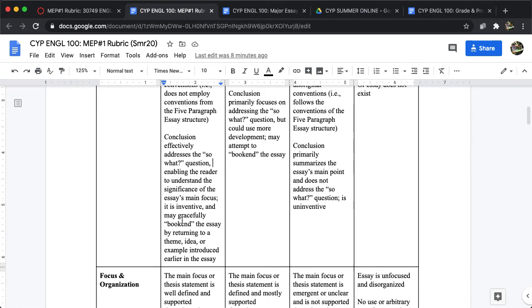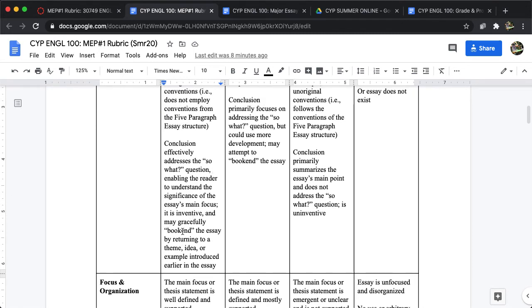By bookending, this is just a way of saying that your paper has a kind of nice full circle feel. So the reason we call it a bookend, because back in the olden days, people used to have these things in their houses called books. And on the bookshelves, in order to keep the books from falling off, you needed to have something to keep them up, right? So on either end of the row of books, you'd have what's called a bookend, and they usually matched. So this is just a metaphor for having something that you begin your essay with, but then returning to it later so that your reader can understand it in a new way.